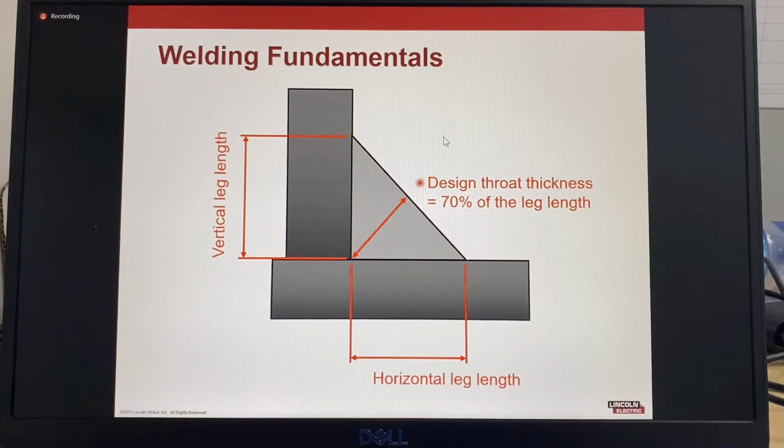Design throat thickness, or theoretical throat, is the distance from the beginning of the joint root perpendicular to the hypotenuse of the largest right angle triangle that can be drawn within the cross section of a fillet weld, based on a root opening of 0. The design throat thickness for all fillet welds at the correct design strength is 70% of the leg length. This is different to the actual throat, which is the shortest distance between the weld root and the face of a fillet.